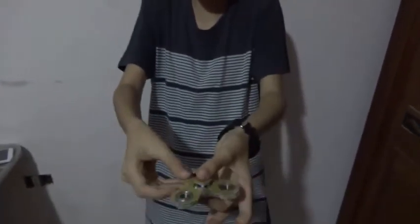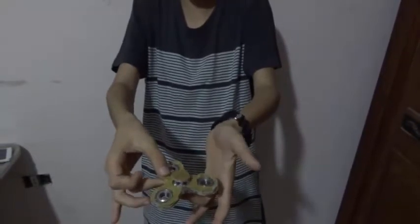If you're an expert, you can just spin it and then leave it on your finger. It's very hard, but don't try to use this spinner. Actually, it will not work. So, sorry for that.